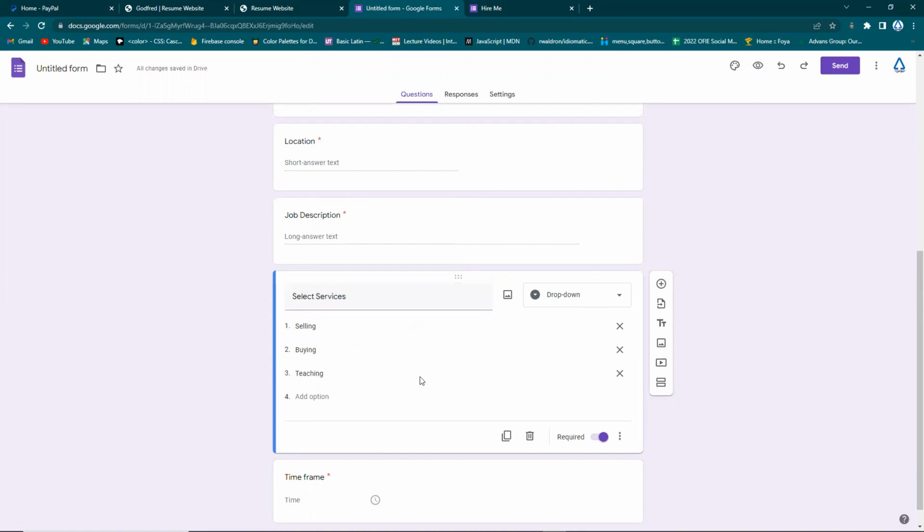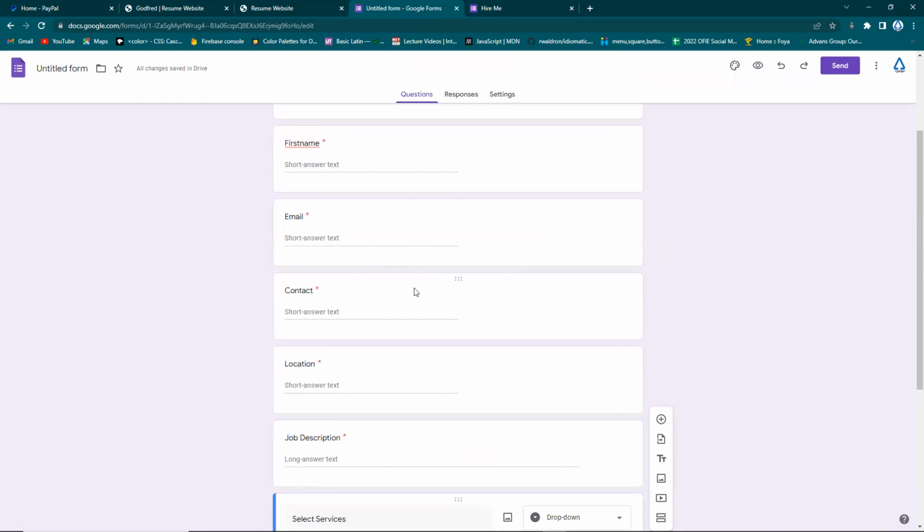The other integrations you can add to, that is how many services you can choose based on the description, what you need to do. There are other descriptions that you can give. So let's now add it to our website, so that when we click on hire me, it will go and open the page for us. So here we go to settings.